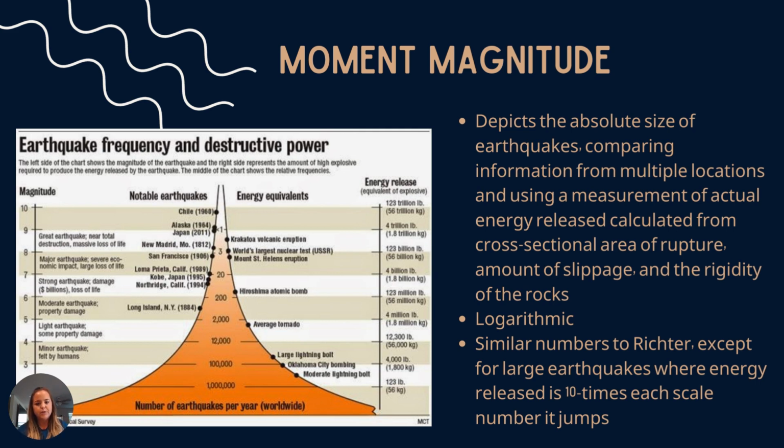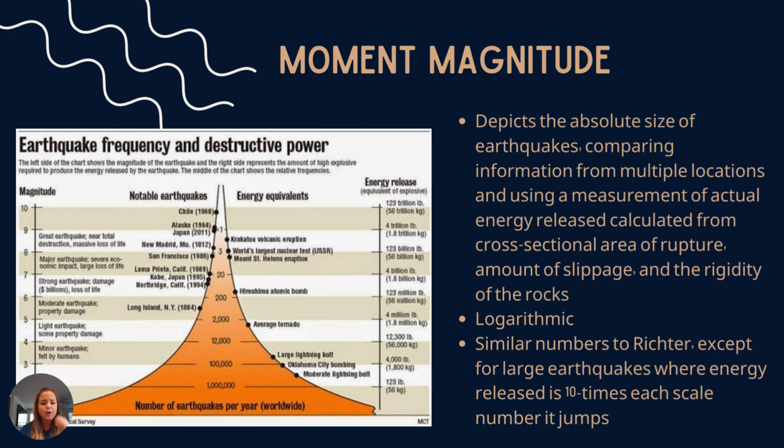So it is similar to Richter as well with the 1 to 10, where the energy released is 10 times greater each time the scale jumps. So a magnitude of 3 is 10 times larger than a 2, which may not sound like a lot, but it kind of is if you start looking at the energy released. It jumps up pretty significantly from a 2 being 123 pounds of energy released to a 10 being 123 trillion. So it is a big jump, even though it doesn't sound like it, oh, it was a 2 or it was a 3 on the magnitude. It's a huge energy release difference between the two.